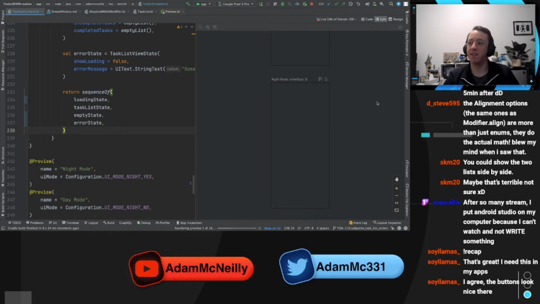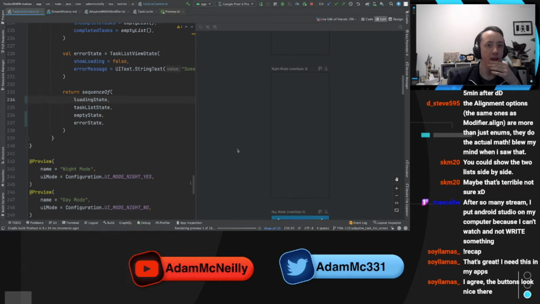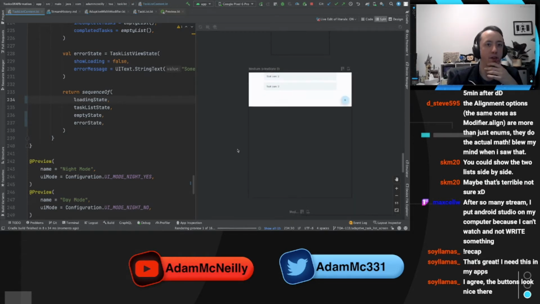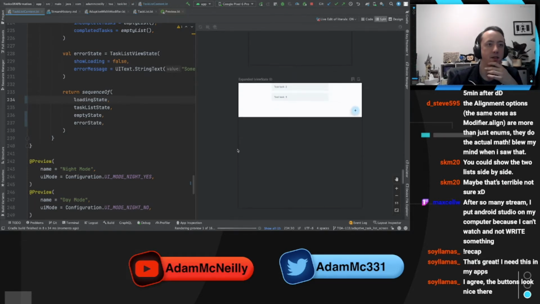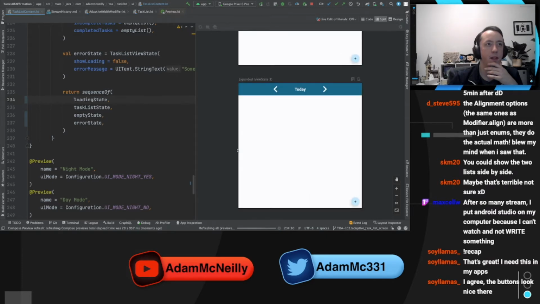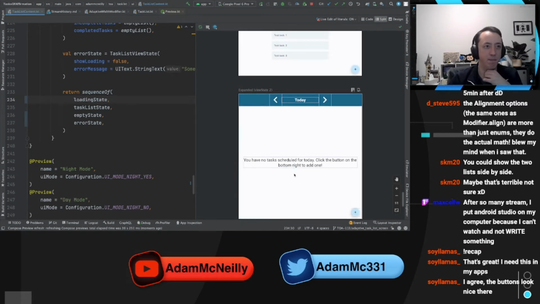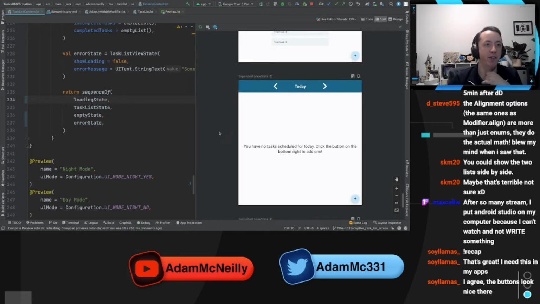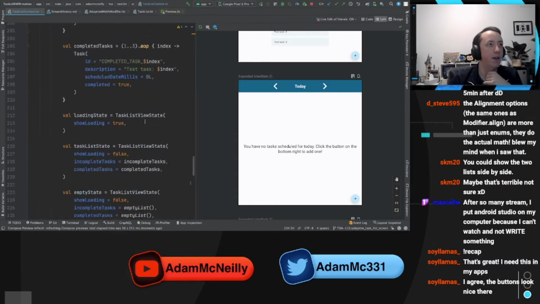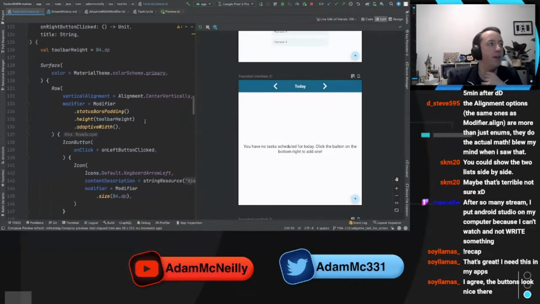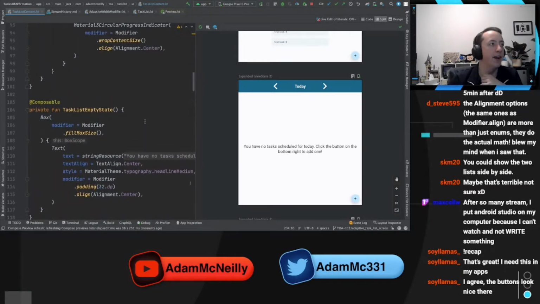There's a lot of previews here, so this is going to take a second. Maybe too many previews. This is our error state, which we know is not rendered. So this is our empty state, where the empty state label also fills the screen. Maybe we shouldn't do that. So now it's got me wondering.